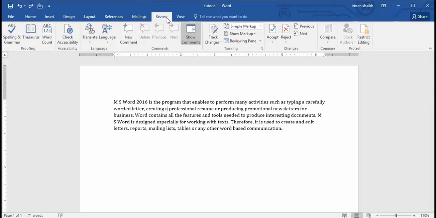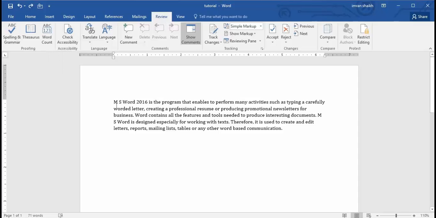Okay, so inside the Review tab, the first group is Proofing. Inside Proofing we have a command called Spelling and Grammar. With the name itself you might think, okay, this option might have been given to help us check spelling and grammar mistakes, or whatever mistakes a user makes while writing text in the document. This command will help us remove those errors from the document.